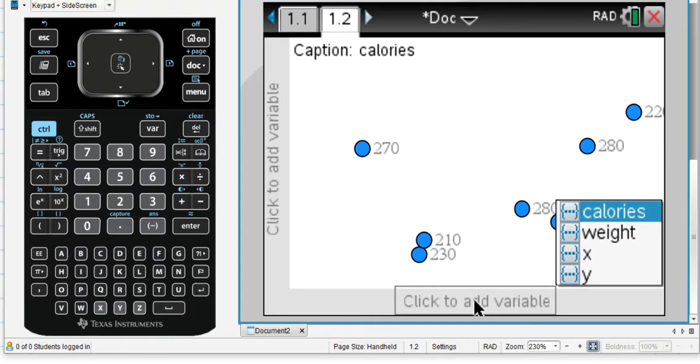We're going to add a variable. Now, a moment ago, I was using the letters X and Y, but I never did save that information. So I'm not going to use X or Y across the X axis. Instead, I'm going to use the column as it was named, calories and weight. We did say that the weight of the candy bar is going to be placed on the x-axis, so I'm going to choose that option right now, and you'll see the points move.